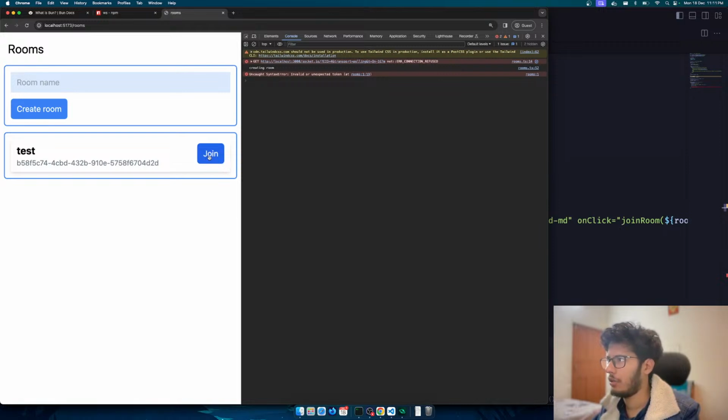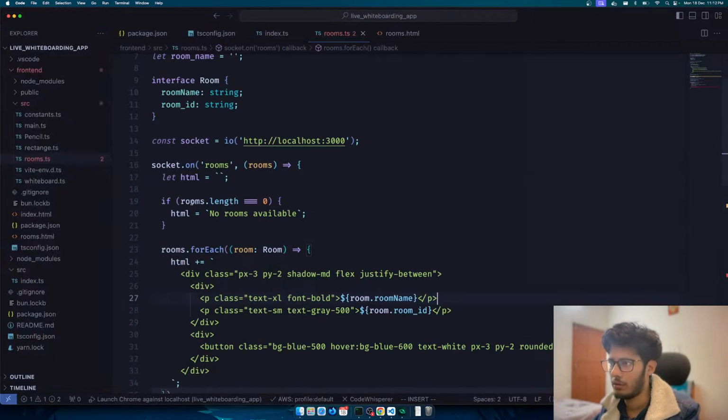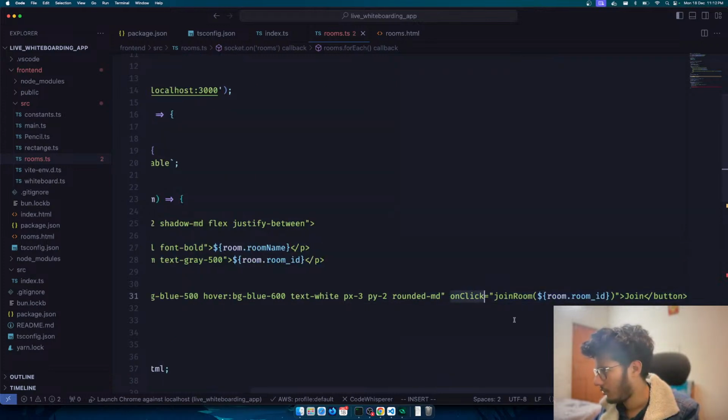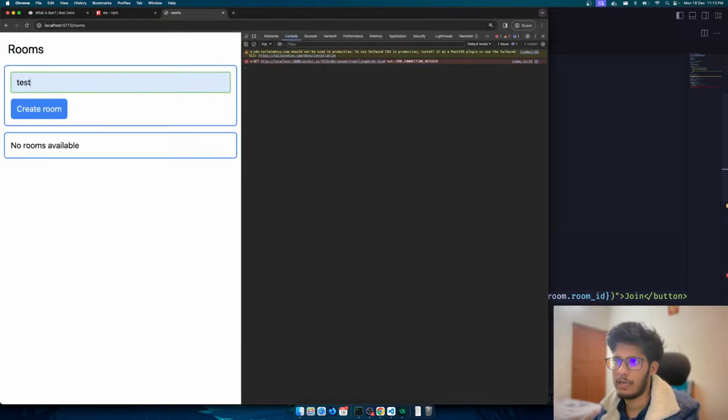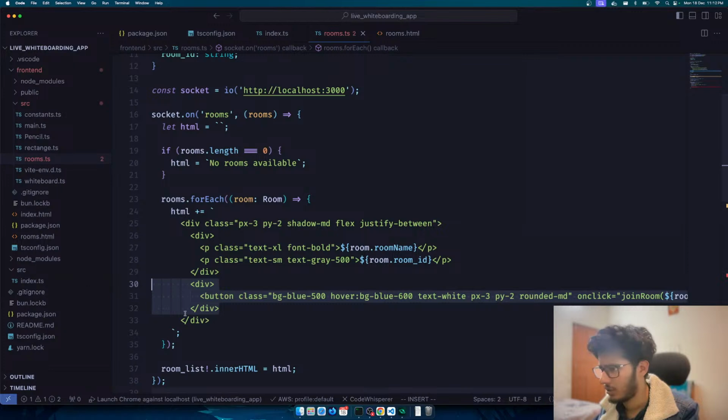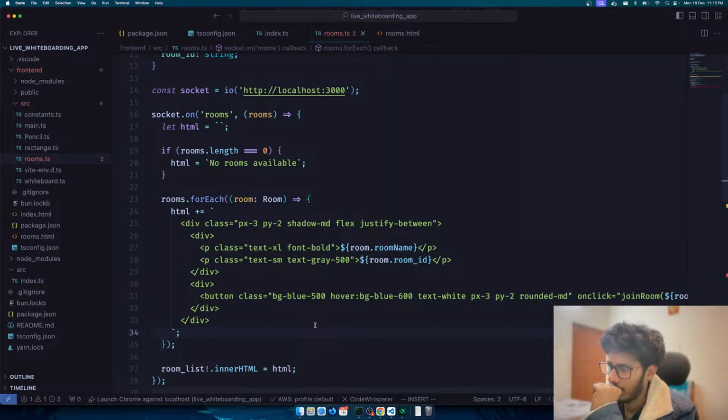Syntax error, invalid or unexpected token at 19. I guess there's some problem over here, because onclick is not like this. I get it, it's like this because it's not React. Invalid syntax token, something like that. We shouldn't do it like this, I guess. It is not a good way to do it. Yeah, let's do it in a proper way.